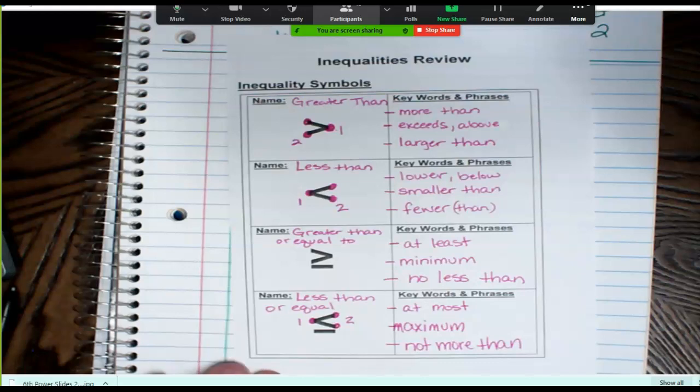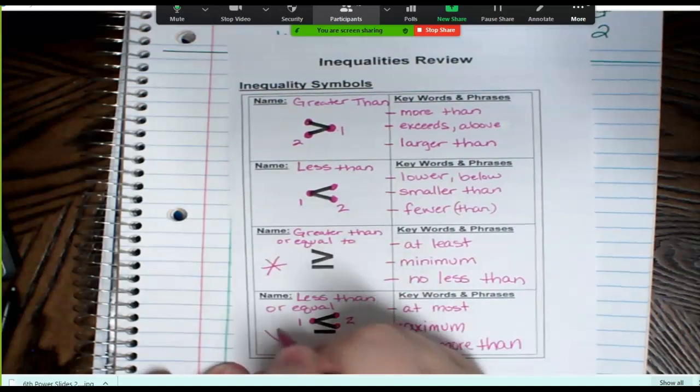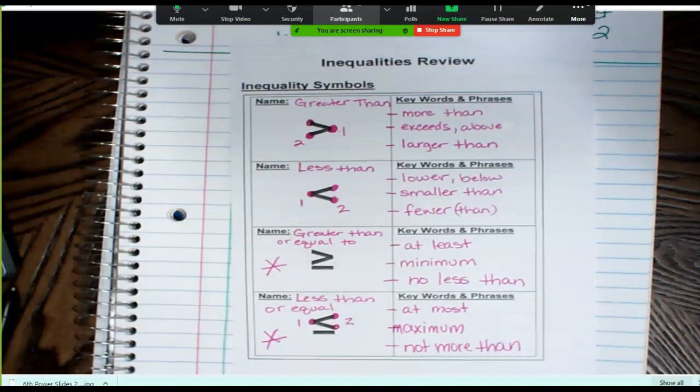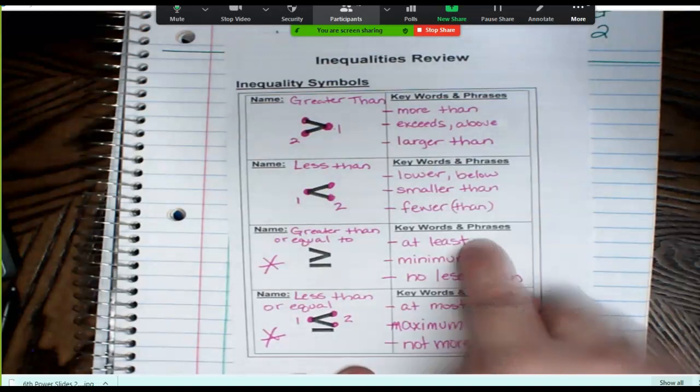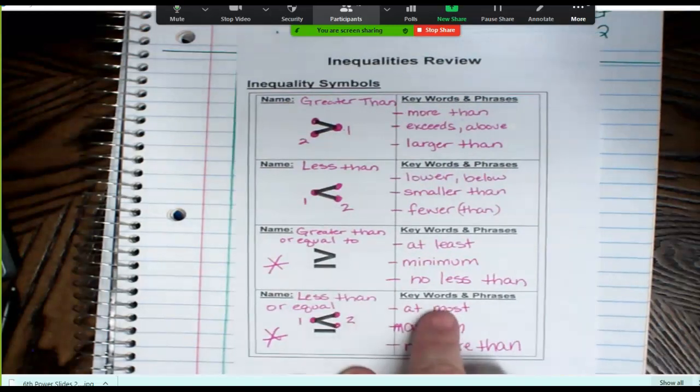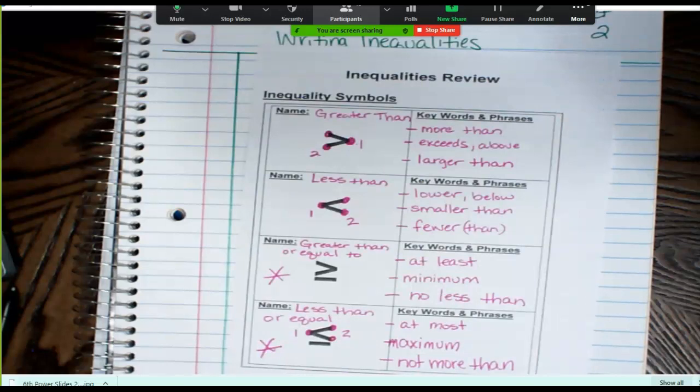Yeah, it does. So these two are the really super tricky ones. I have to pause extra to think about them because your brain tries to process fast by using keywords. But these are kind of like wacky words. At least means greater than or equal to. At most means less than or equal to. They're kind of opposite. So think about that roller coaster when you come across those words.